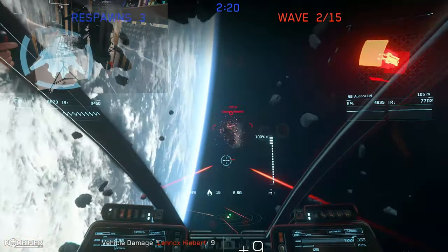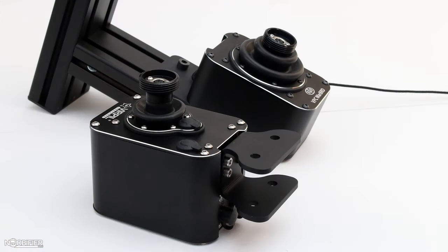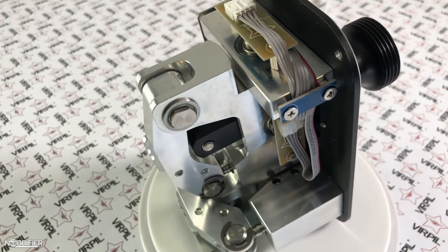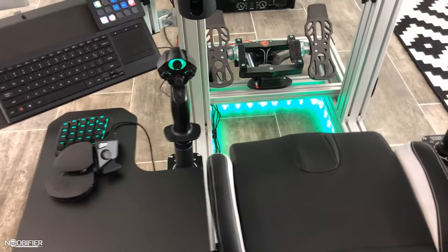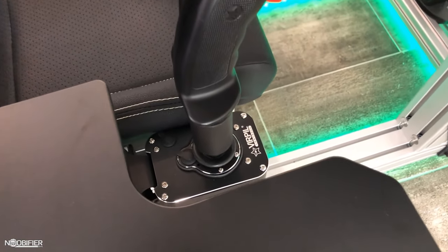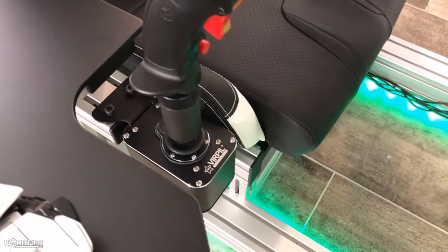If you have a Warbird and you're happy, there's no need to consider the MT50 CM as an upgrade — this isn't a solution where one is better than the other. One is lower profile with dual cams, and the other is built to provide the torque needed to run extensions. Both track like butter with thousands of points of data throughout each axis range. Their contactless sensor reads the position without relying on mechanical contact, ensuring a lifetime of precise service. I've enjoyed testing extensions while putting the new gimbals through their paces, which is something the Warbird can't do.